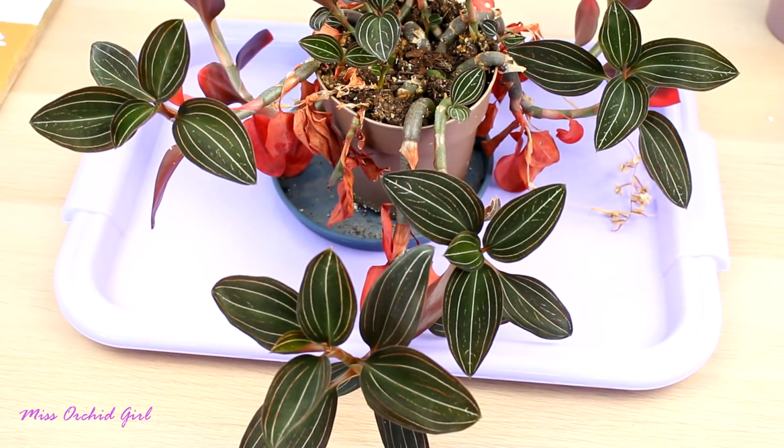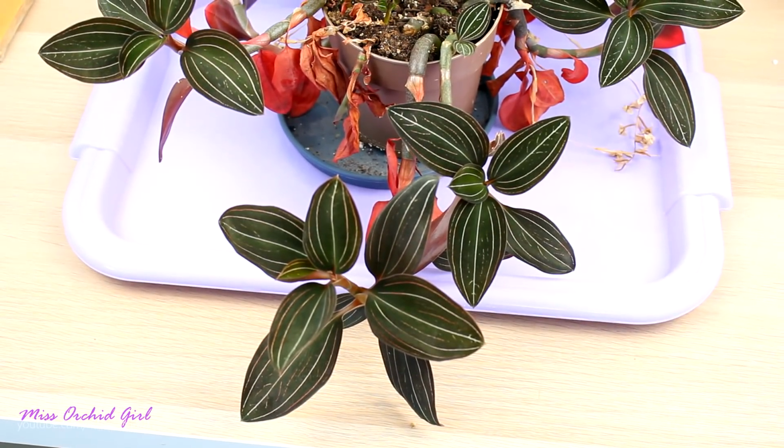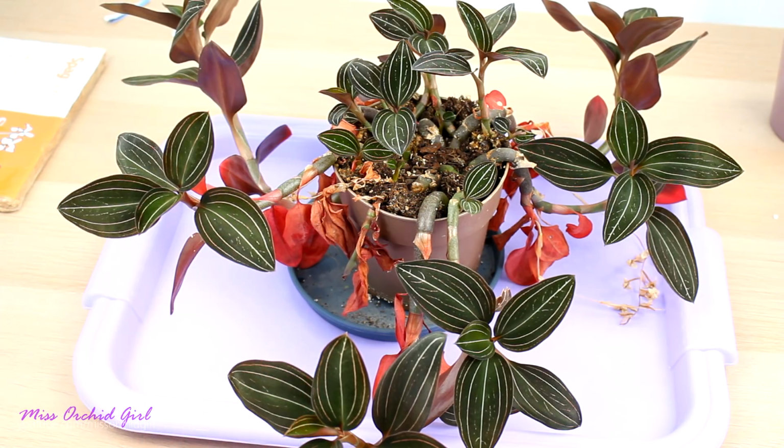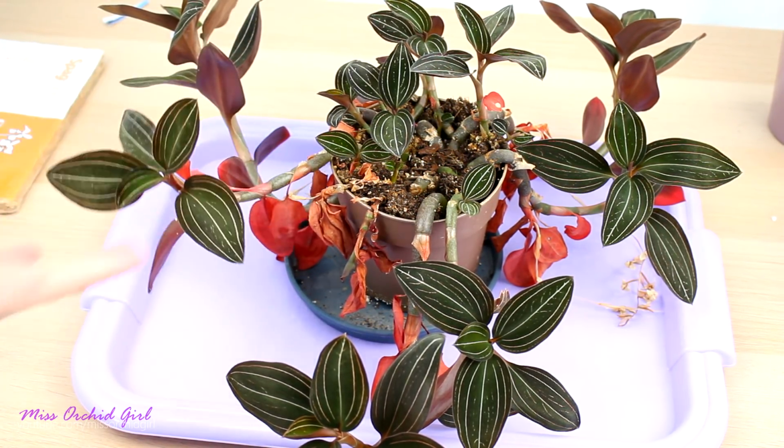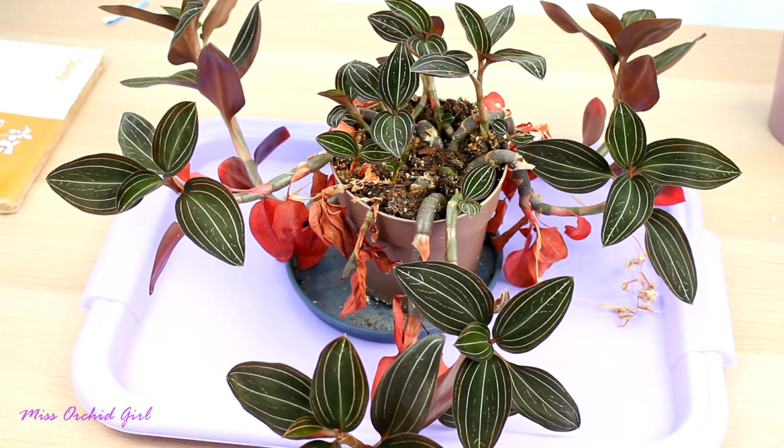This orchid has a tendency to become pendant, as you can see. It actually looks prettier now, to my eyes, than it looked. But as you can see, we do have some maintenance related things that we can perform, and we should. I'm also going to repot it. I'll show you the setup I chose for it.